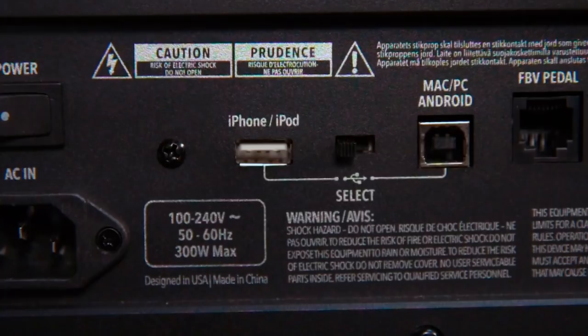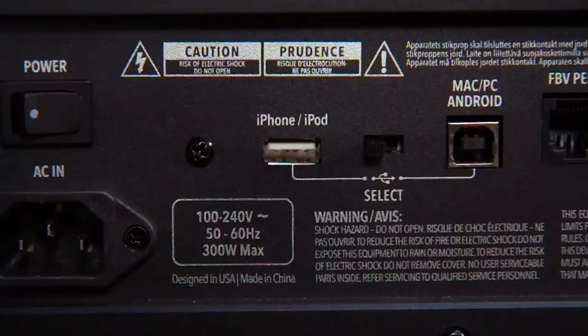In the back panel, you'll also notice a USB 1 and 2 input. This is for your iOS or Android devices. If you download the Spider Remote app, you'll be able to take advantage of complete control of your amp through the app. You also have access to the Tone Cloud, which gives you access to thousands of different tones.